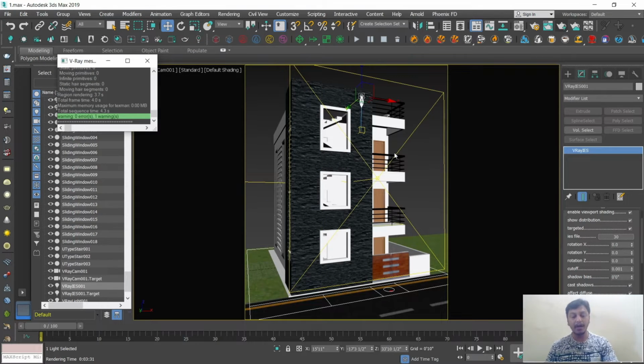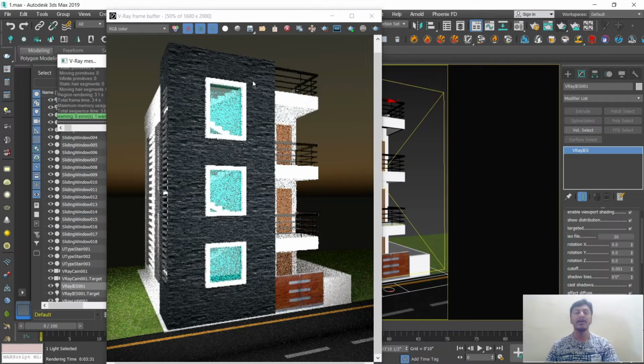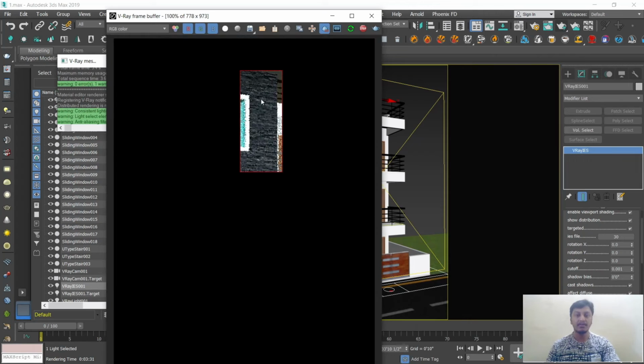So now render it and check. Still you can't identify it. We have an option of a selected area render. We call it a region render. So here click and select this. Now if you click on render, only this part will render. So let's check. You can observe, no. Currently there is no light source at all.